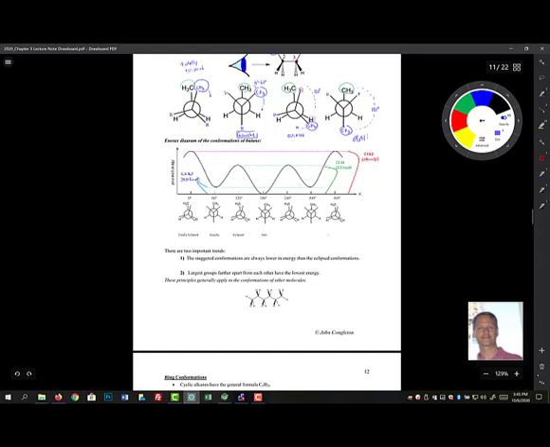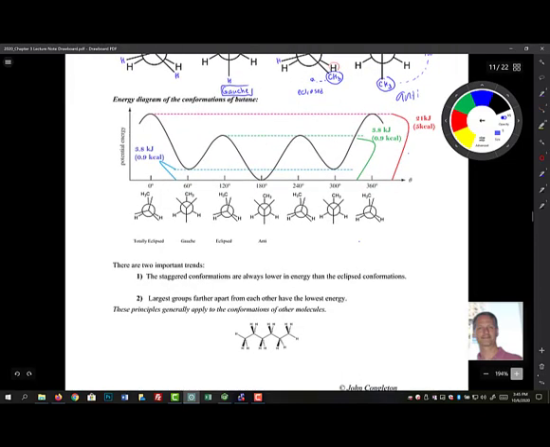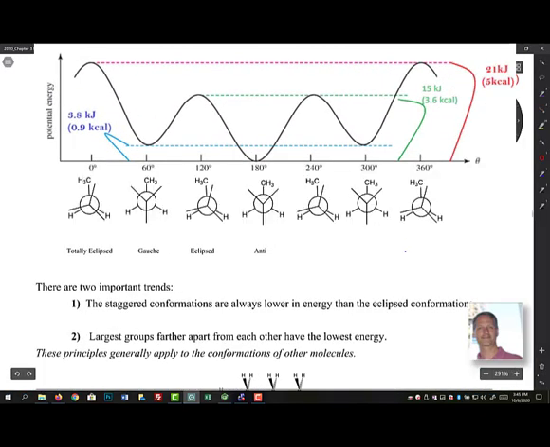Now, I've plotted some energies for us down here below, and we have some skeleton templates for our carbons and our H's here. So what we're going to do is start off with that totally eclipsed conformation that we started with up above, and that would make this a CH3, right? And then this would be an H atom, and then this would be another H atom.